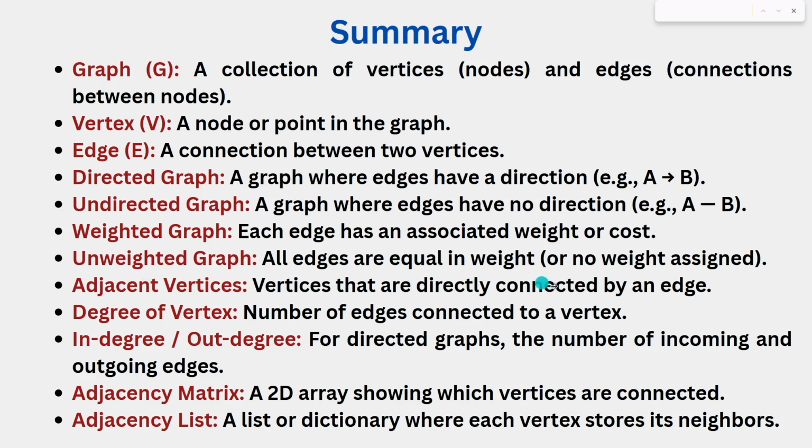And we call two vertices adjacent provided there is an edge between them. And we learned the definition for degree of a vertex. Degree of a vertex is nothing but the number of edges associated with a particular vertex. If it is a directed graph, we call degree as in degree and out degree. Whatever edges enter a vertex, we call its in degree, and the number of edges that originate out from a particular vertex, we count and call its out degree.